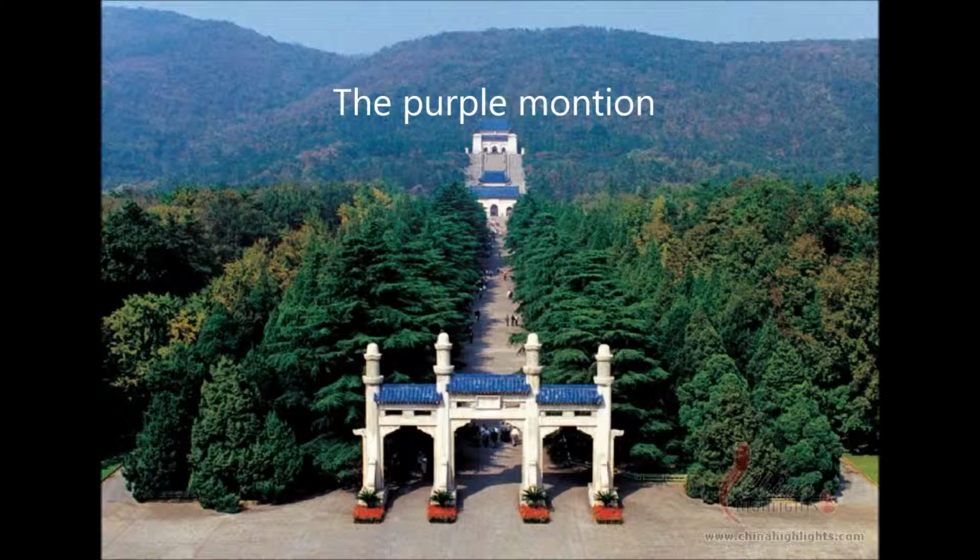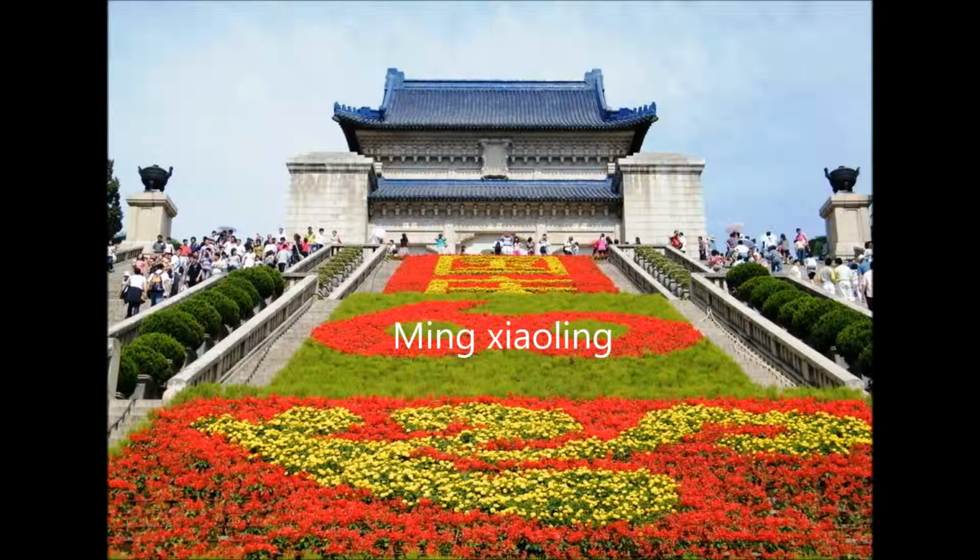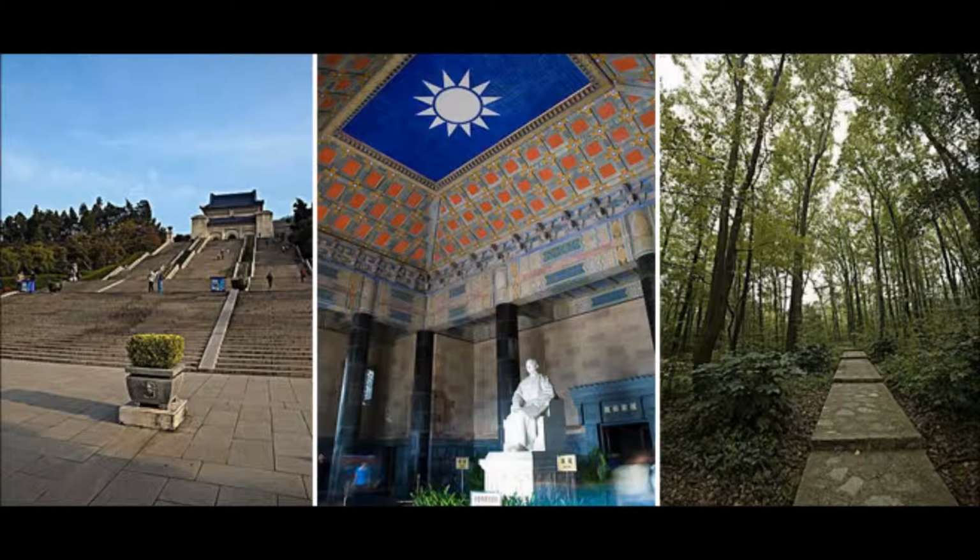And now we move to the places of interest. In the picture is Purple Mountain. On Purple Mountain, there are a lot of places of interest, like this one, Zhongshan Mausoleum. It was made by the Chinese government in 1945, and it holds all the history of China in those ages. And the person sitting on the chair is the president of China at that time.